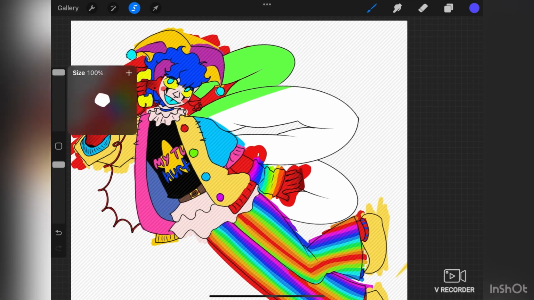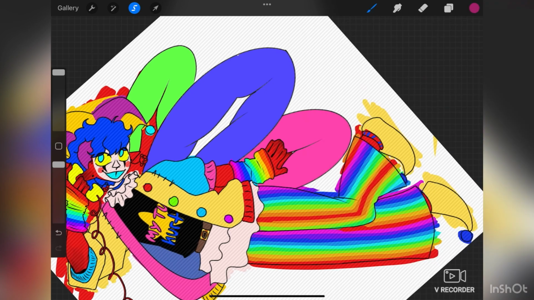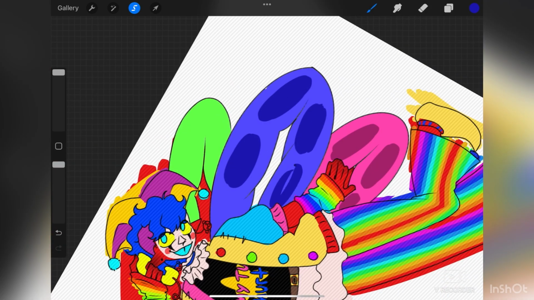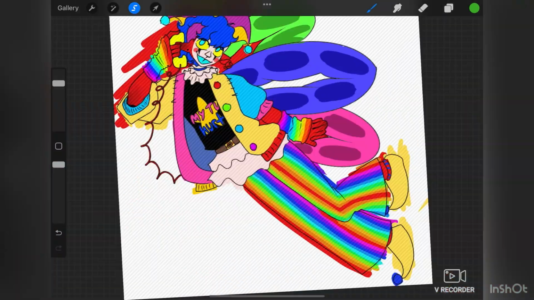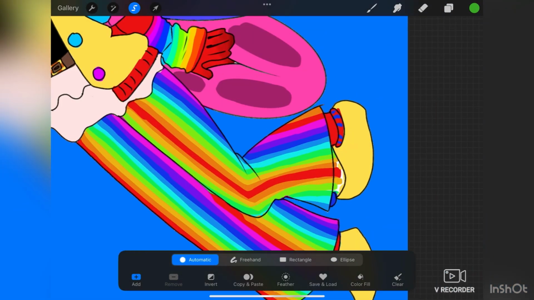And yes, I know my way of coloring is very bad, basically. Very messy.